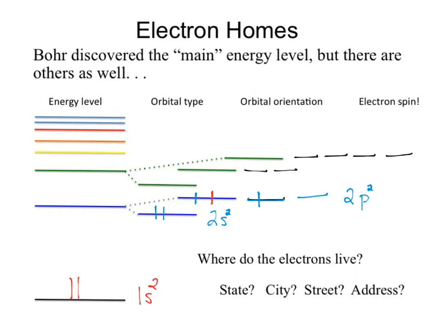When we look at this configuration for carbon, there's an electron there. I am allowed to pair as long as the next orbital is higher in energy. Where is the next available orbital? Same energy. What does that mean? Blue is the answer. This is interesting. I half fill orbitals first. Could I change the name of this to account for that? Yeah, if I really wanted to, I could call them PX and PY and PZ. Do you want to do that? No, thank you. So we'll call it 2p2.